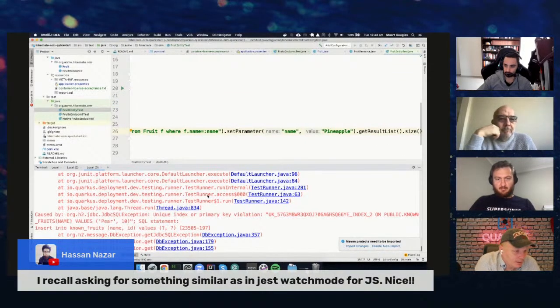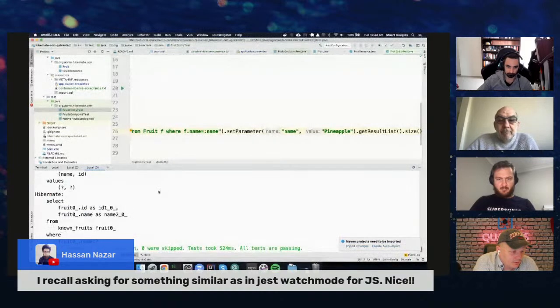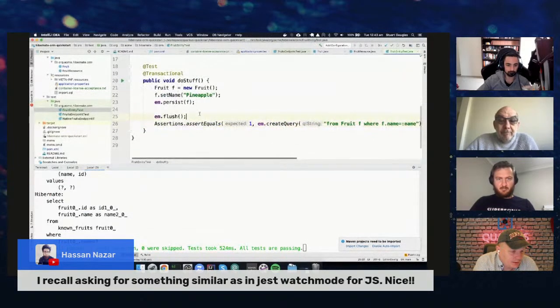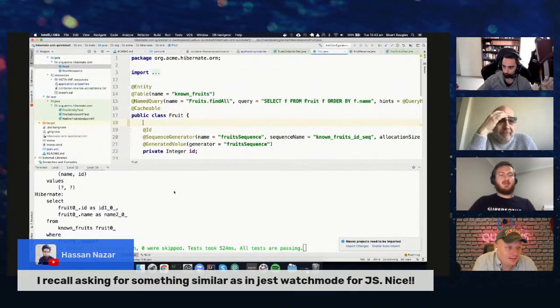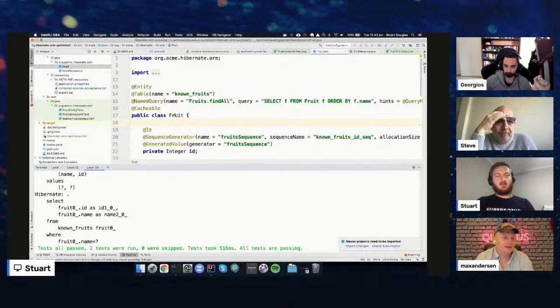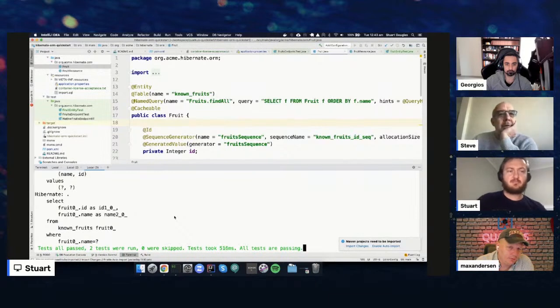this one, Hassan was asking for something similar to Jest watch mode for JavaScript. And this is basically the same setup. Gradle, see... Oh, go ahead, sir. Oh, sorry. Keep going. I'll just say, one thing Gradle actually has, if people use Gradle, is a continuous test feature too.